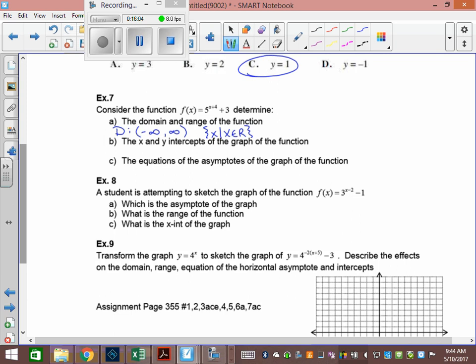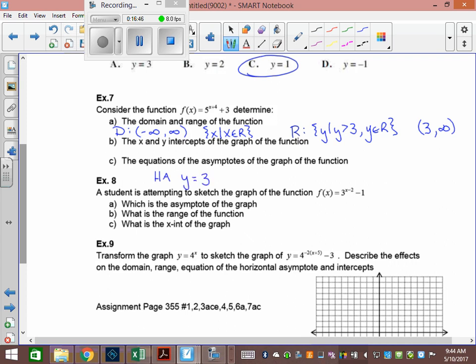So let's look at this. I have a vertical translation 3 up. Do I have a negative in front of the base of 5? No. So it's going to be greater because I don't have a negative in front. But greater than what, in this case? 3. Not equal to, because that's where the asymptote is. In interval notation, 3 to positive infinity, with round brackets because it's not equal to either infinity or 3. The equation of the asymptote is a horizontal asymptote at y equals 3.